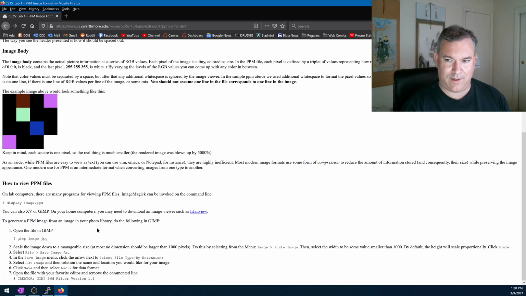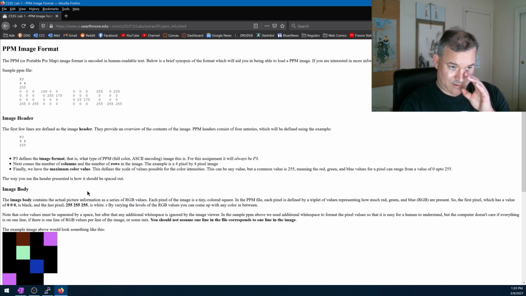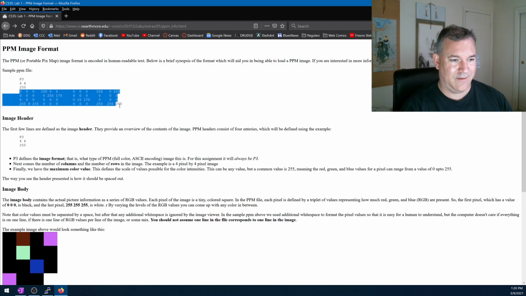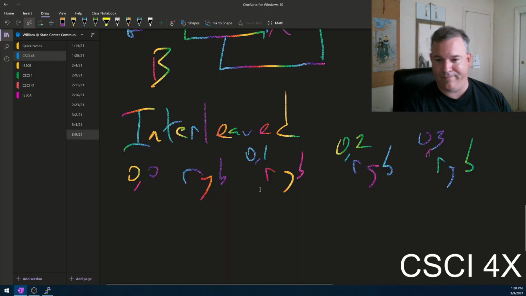Can Asciiview read it? I don't know. Maybe. I'd have to check. So it's just a standard file format, and you could write a program to generate images very easily. Magic number, size of the image, how many colors, and then it's just a series of RGB values. That's it. So it's in an interleaved format like that.